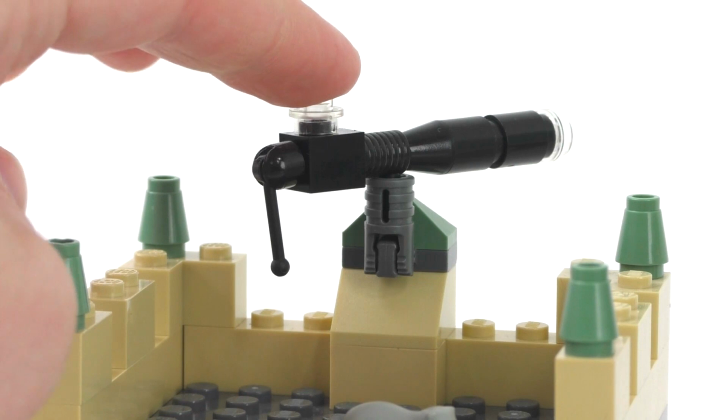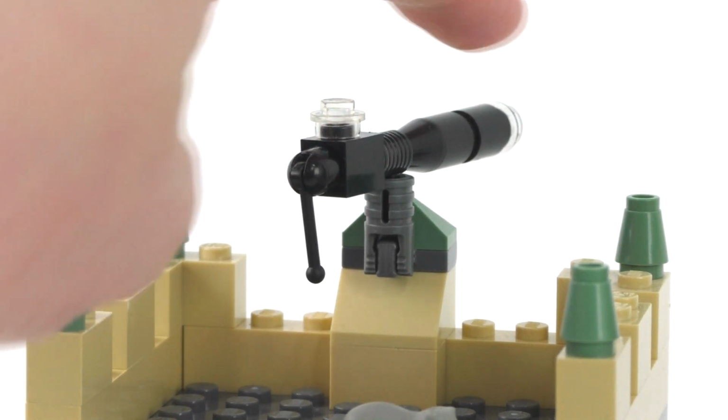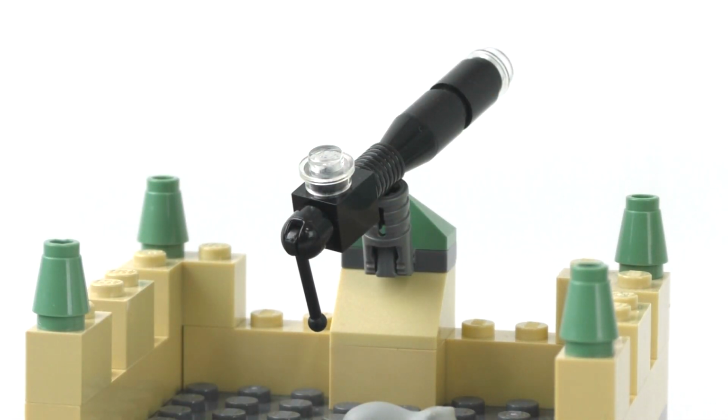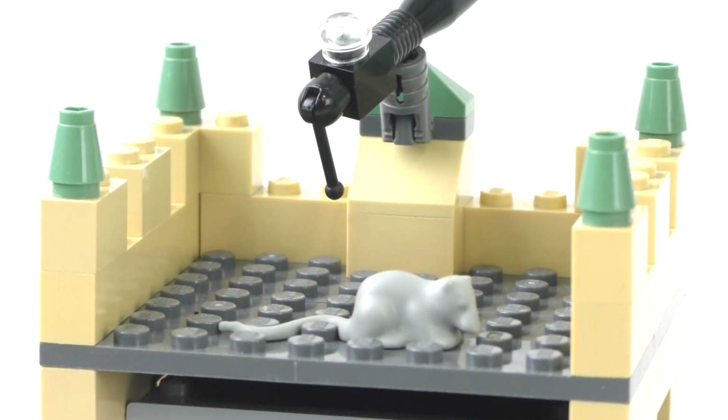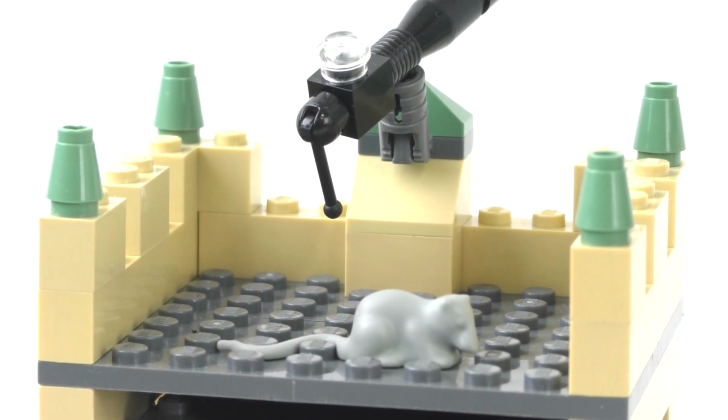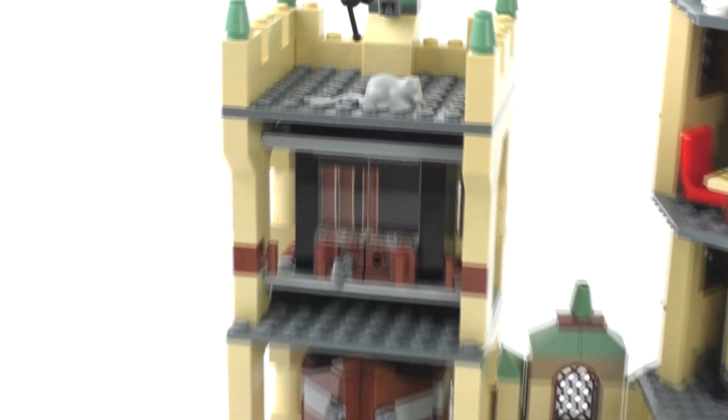You have a clear bit at the very top if you're looking down through there to see what's going on within the world. I think it's a very interesting inclusion. We haven't really gotten any astronomy-related stuff within the LEGO Harry Potter theme before this, so it's very nice to see that they did include it. Otherwise, we do have the regular cone pieces within that sand green color, and then moving down, we just have Scabbers hanging up here, which, why not? Just have a rat going on right there, one of the older style rats with no printing, before 2018 brought us a new rat mold. Otherwise, that's all for this particular castle right there.